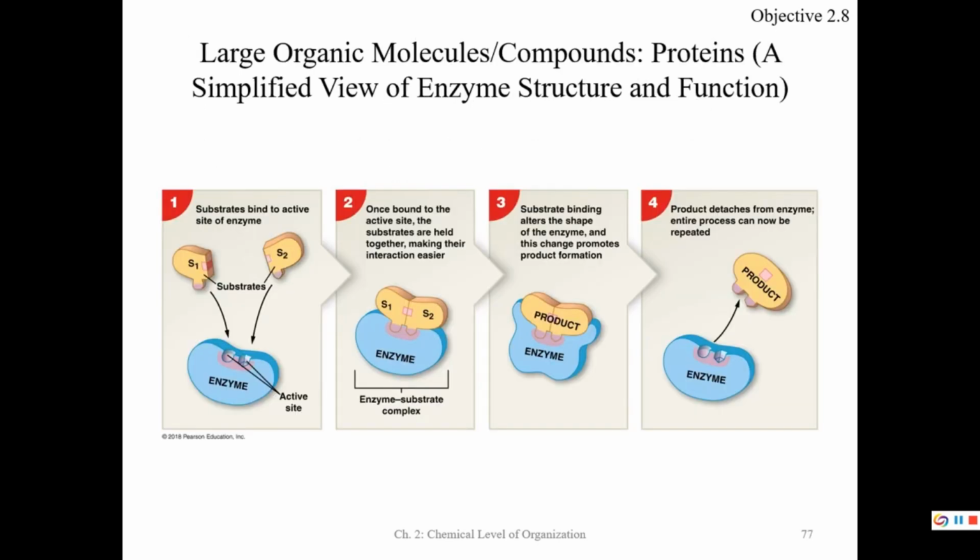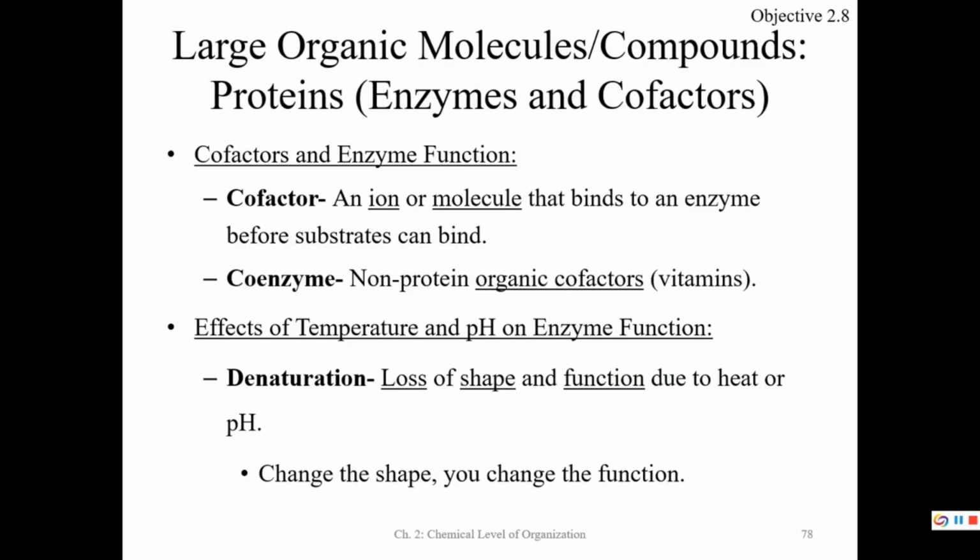So we have substrates come together to bind to an enzyme's active site. The enzyme can be like a molecular matchmaker. It can put substrate 1 and substrate 2 together in a favorable way and make a product that is bigger. These are enzymes that build things up. This would be what we refer to as an anabolic enzyme. This enzyme is doing anabolism. It's building things up. It's synthetic. It's doing synthesis.